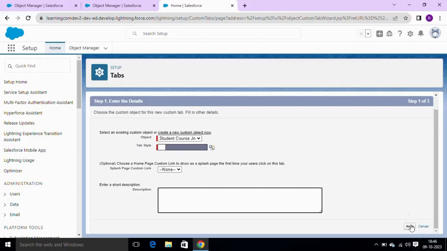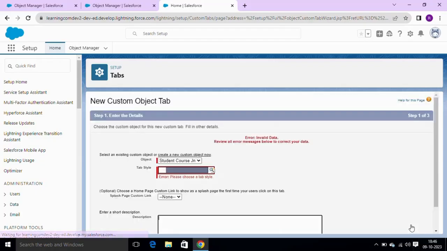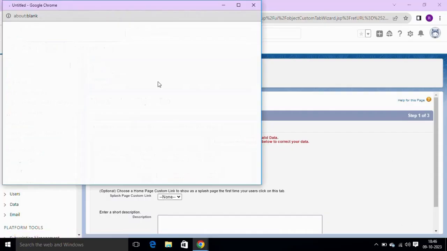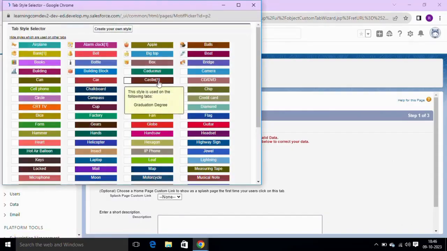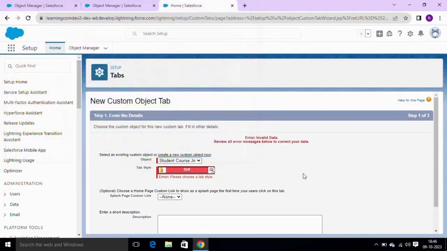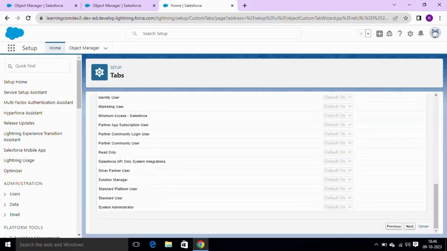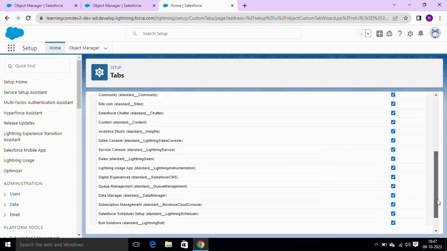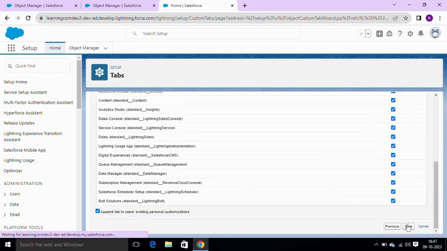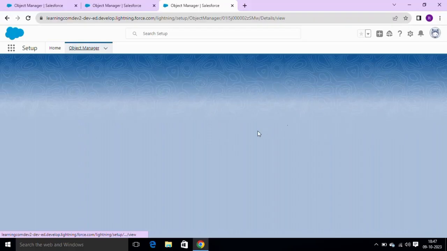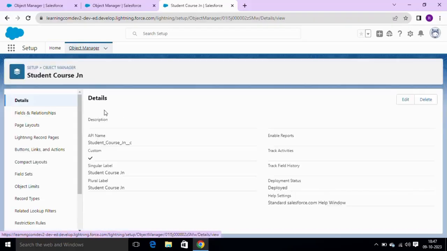I'll click on next. I'll select one tab style. I'll click on next. And save. So student course junction is my junction object.